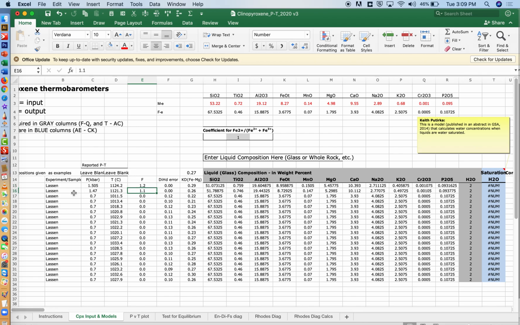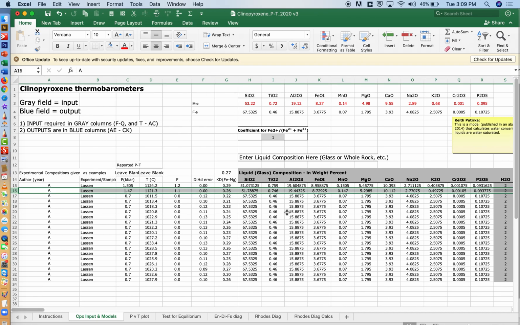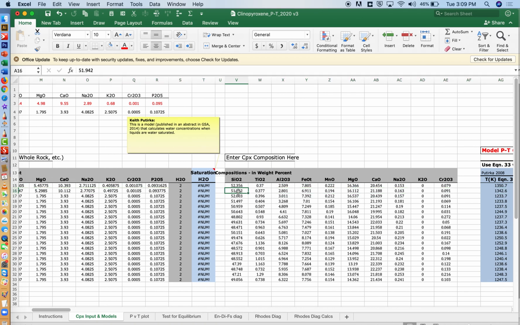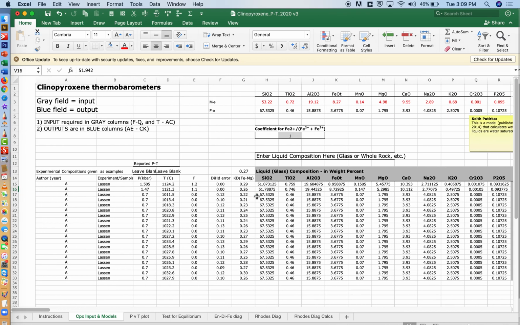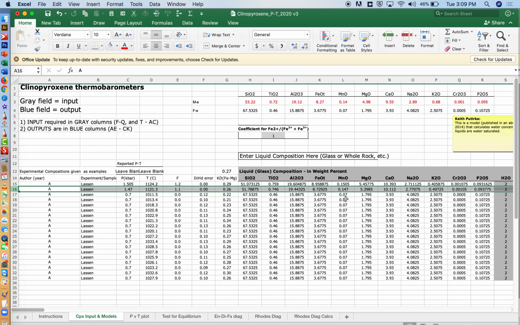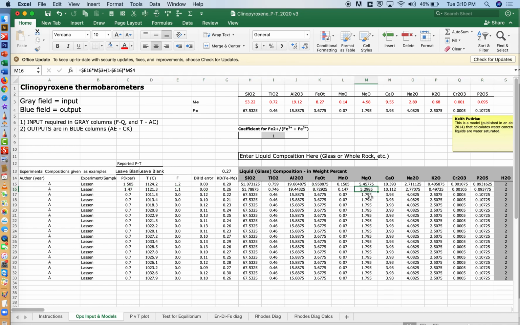So what this is saying is that this liquid here, or rather this pyroxene composition here, equilibrated with a liquid that might be a little bit more mafic than the first one up here, right? We get a little bit less mafic, 5.29 MgO instead of 5.475. That makes sense. It's a 1.1 instead of a 1.2. The higher this number, the more the mafic component.